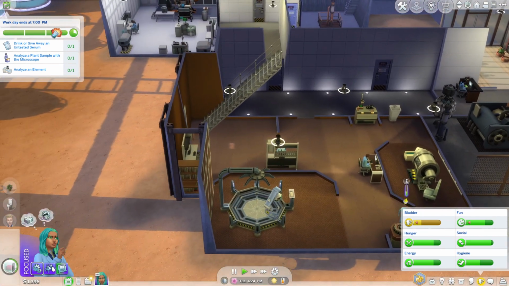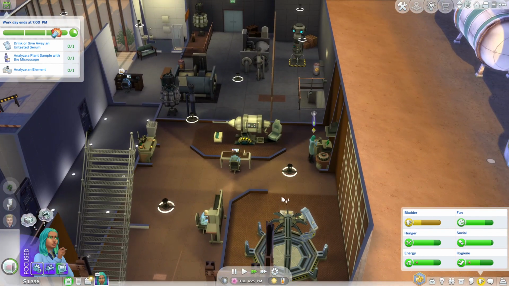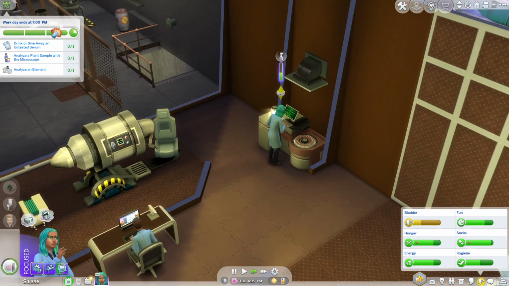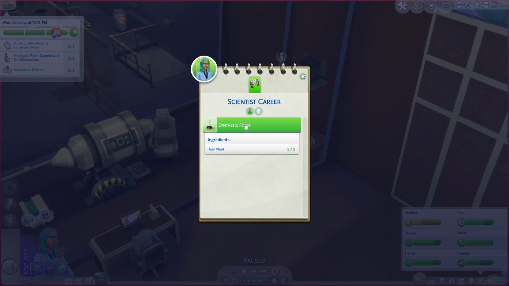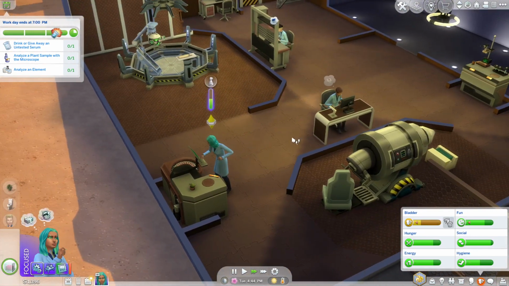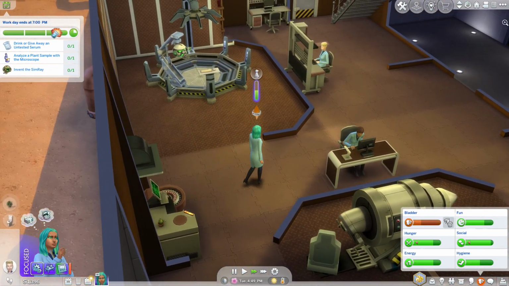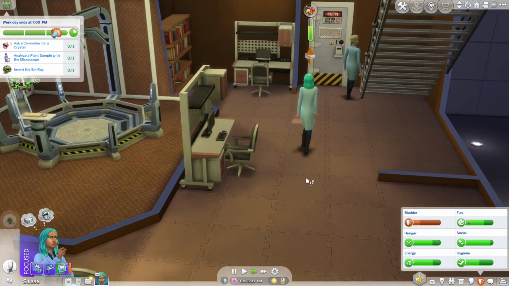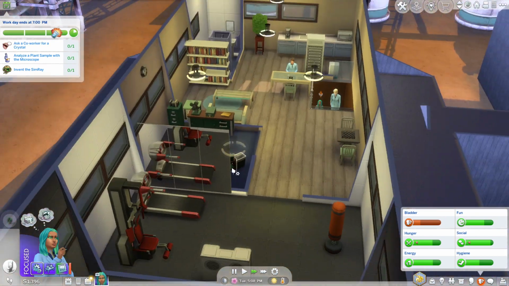So, we're done with our work day, so we don't really need to do anything else. Really? I need to look at this. So, synthetic food. Simray, common crystal, common metal. Okay, well, we'll have to make that eventually, but we don't have to do that right away. Found useful information about the element. Okay. Gotta go upstairs. Go to the bathroom.